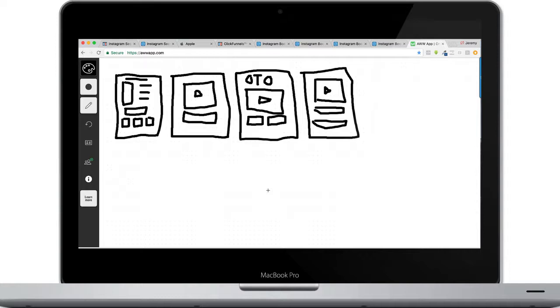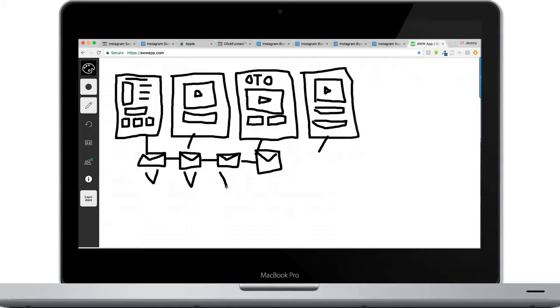And then, guys, the holy grail of all of marketing, doesn't matter what you're marketing, is going to be your email sequence follow-up. So if they don't buy here, we want to come down here and we want to run emails, exactly the way I'm going to show you in the email marketing part of this training series. And so this email right here is going to be value. You're not selling anything. This next email is going to be value as well. And then this email will be value as well.